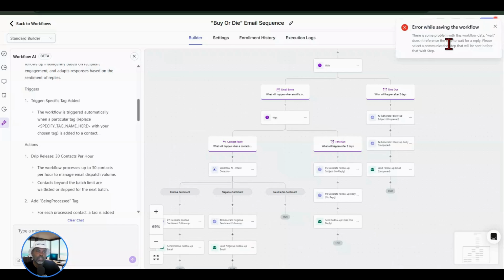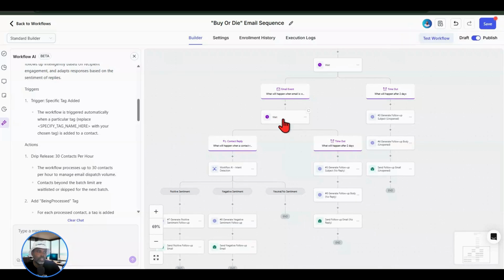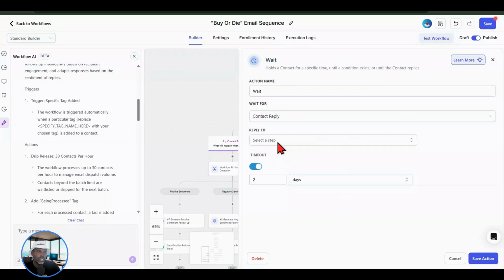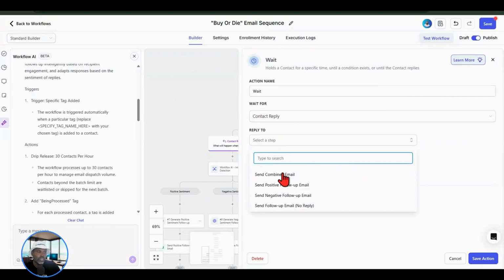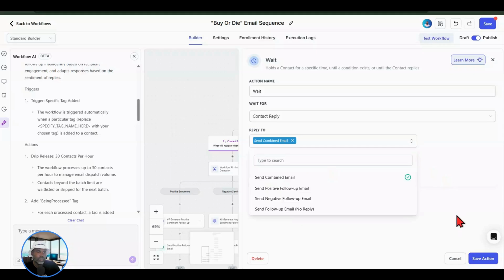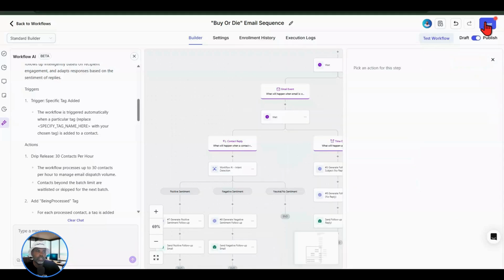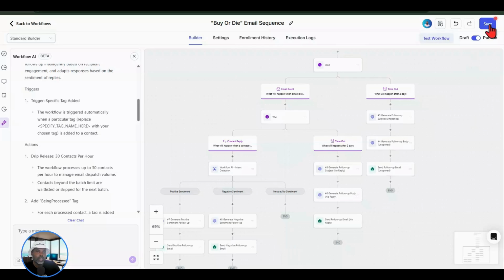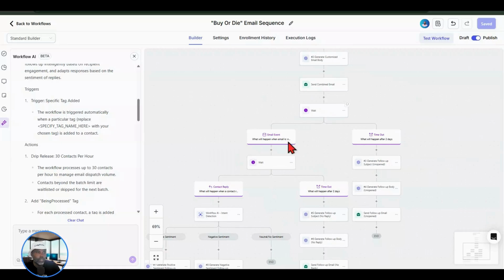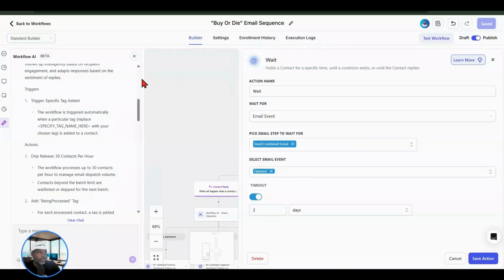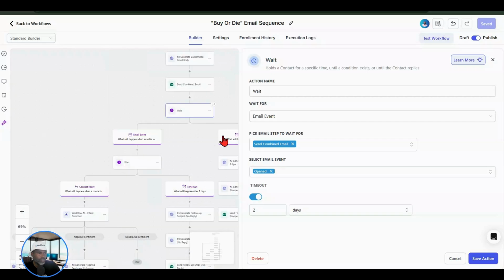It doesn't reference the steps to wait for a reply. Well, I am referencing the step that I'm waiting for the reply in here. Okay, do a new one. Okay, no worries. All right, let's go through that. Save that now. Let's see if that solved that problem for us. And it did. Okay. All right, so let's get back to it because I ended up getting what I wanted out of this, right? I don't have to go out and come back in. You can close this out for a second. I don't need this anymore.